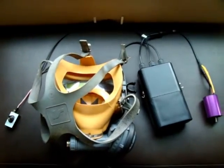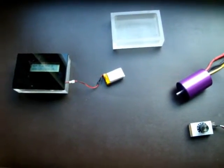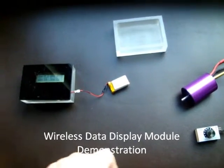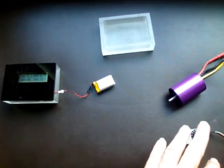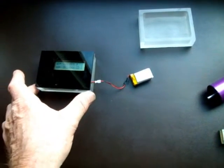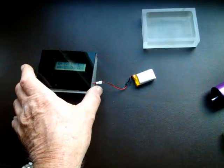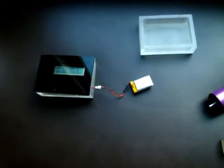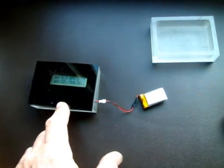Now for the wireless test with the same technology. In this, the second part of the demonstration, I'm going to show the ability to transmit wirelessly from our data interface box to a small self-contained receiver that would be mounted on the diver's mask or somewhere in proximity of this faceplate. Now this unit is a complete standalone receive data unit.